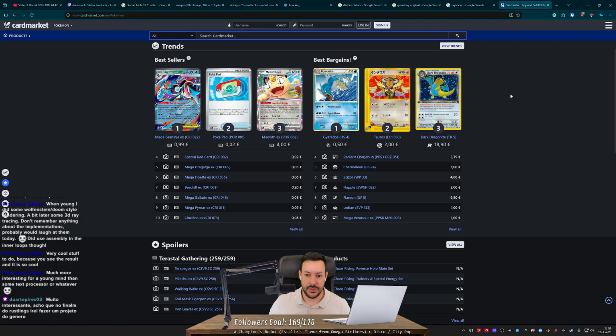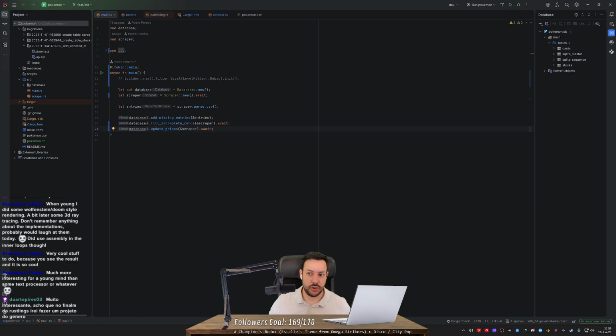And whenever I run it, it automatically updates the prices based on who was updated last. So it always goes from the oldest price that it updated last time to the newest one.